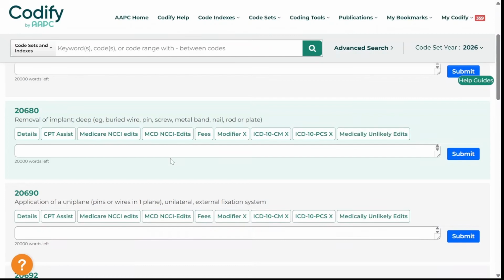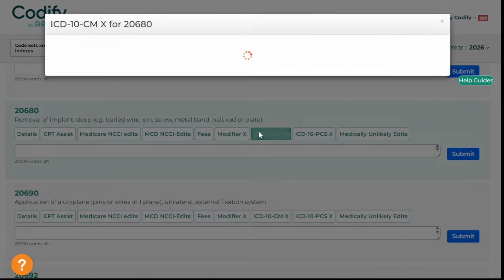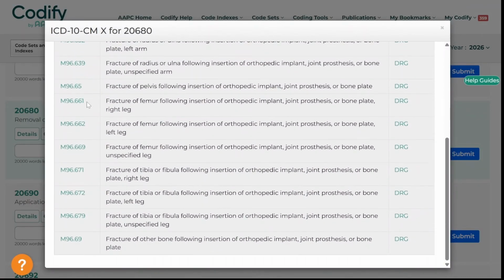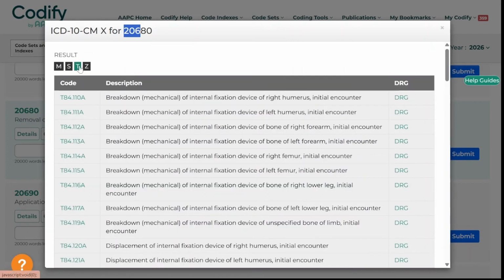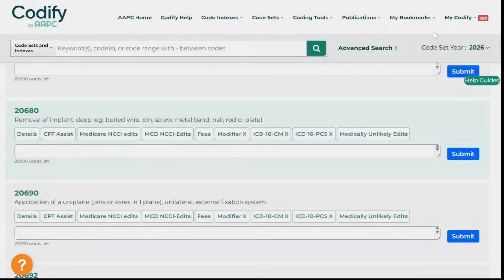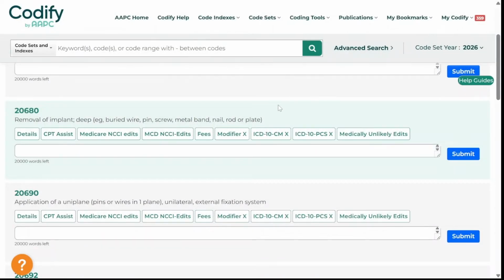Also, we can check the crosscode or crosswalk of the CPT with ICD mapping. Like here you can see ICD-10-CM. As I am clicking here, the ICDs are showing. It means for my given CPT, I can map any of the given diagnoses based on my documentation. This information is helpful in verifying the medical necessity of surgery.